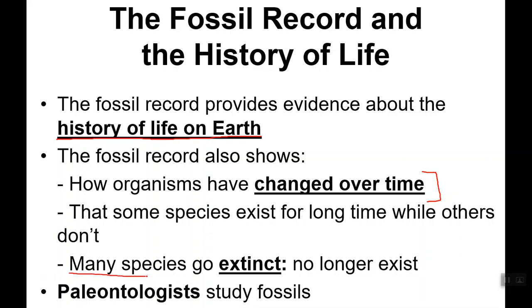Sometimes we discover that many species go extinct, and we've actually realized that this is the main life cycle of species. Just like an individual might be born, grow, and then die, it's natural for species to evolve over millions of years and then eventually go extinct. And actually, the average lifespan of a species is about 10 million years before any given species goes extinct. Humans are only about 250,000 years old, so we're a very, very young species.